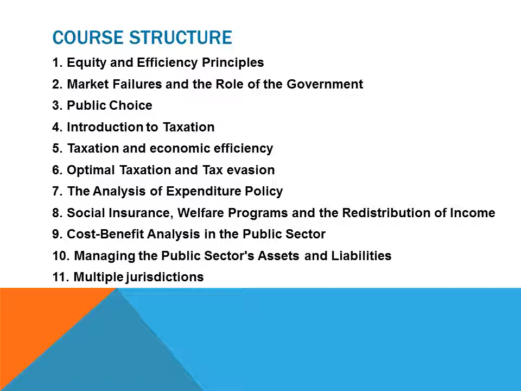The next block is devoted to taxation. Taxation is the main resource for the government. When the government performs its functions, it needs resources. So taxation is the main resource. We analyze how collection of taxes influences people's behavior, firms' behavior. Is it distortive? Is it neutral? And then we conclude with the optimal taxation topic, how to construct an optimal tax system.